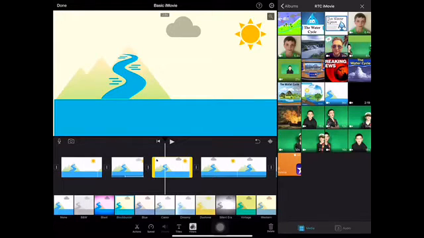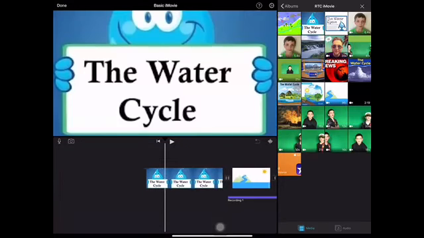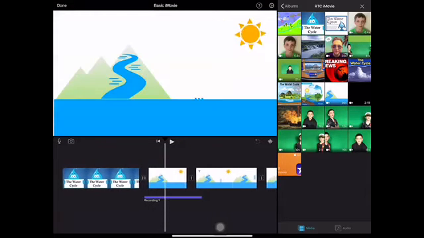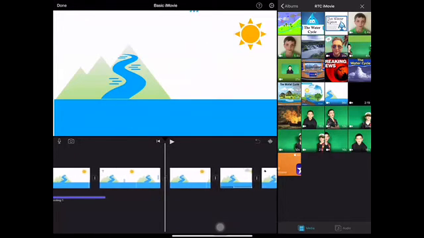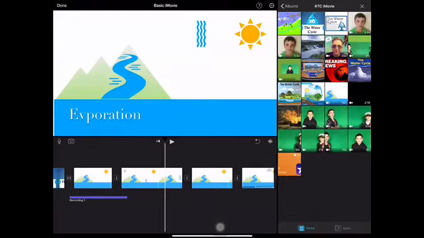So I've edited now, and I've used text, I've used speed, I've used filters. So to go even further with iMovie, we're now going to look at the opportunities to add overlays. So overlays are inbuilt features that allow us to add photos or videos in the same section of movie. So we're literally placing one media right on top of another so that we can see both at the same time.